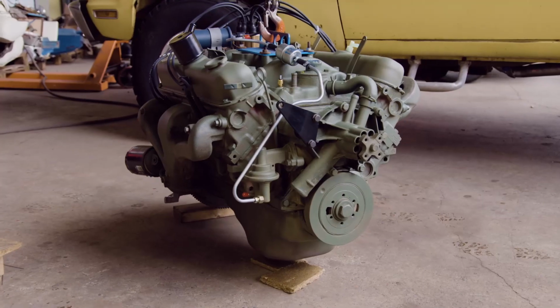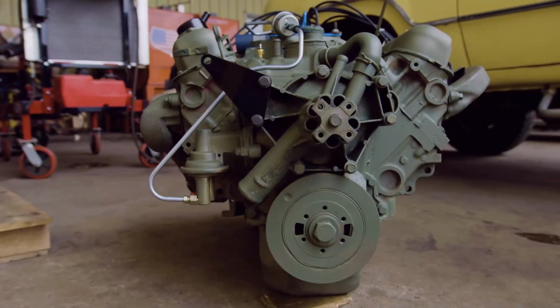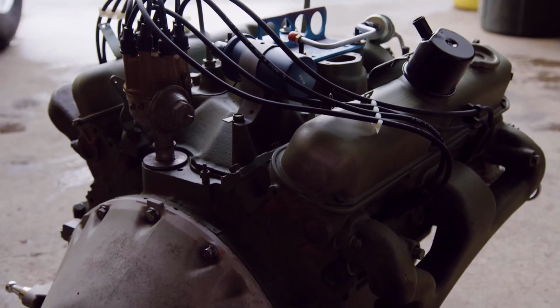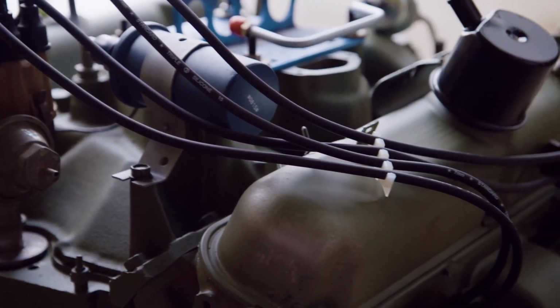I got some rumors of where it might be located. This is a date-coded 1970 340 that I bought with the car. I got an A833 A-body 4-speed transmission, bell housing and everything. I went ahead and went through the motor. The cylinder bores were almost perfect on it. I just line honed it, re-ringed it, put new rods and main bearings in it.